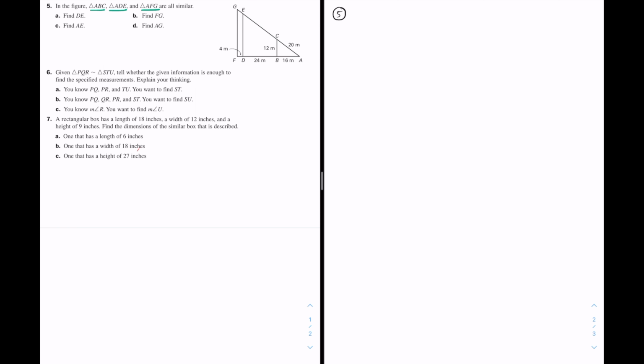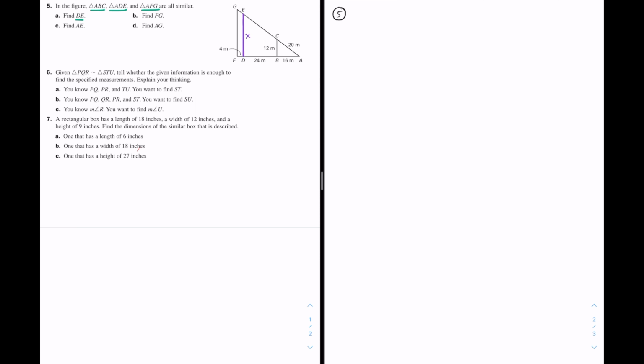All right, so now that we know where they are, let's go ahead and see if we can write some proportions to solve for these missing lengths. So for this first one, let's go ahead and try to find the segment DE here. Let me go ahead and draw where DE is located. That one is right over here. We don't know what that is, so maybe I'll call that X for now.